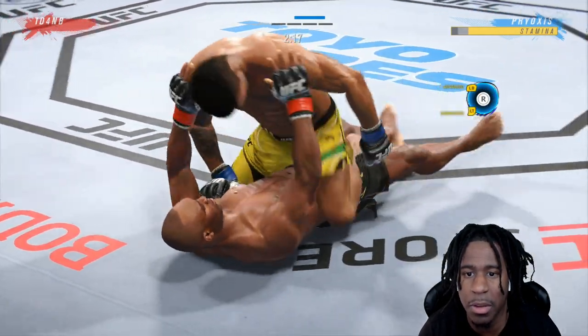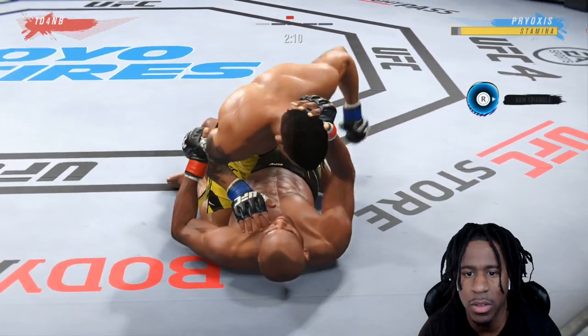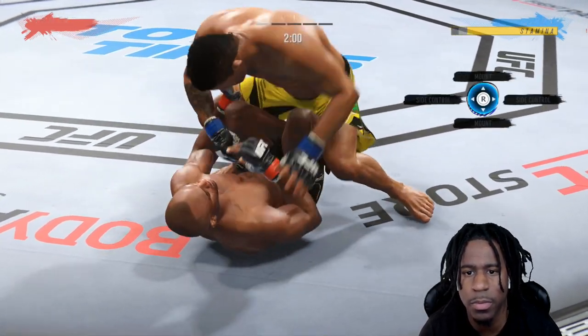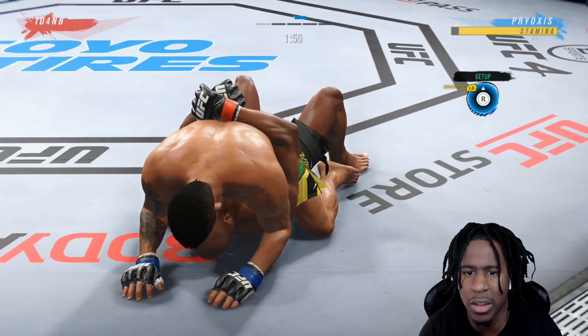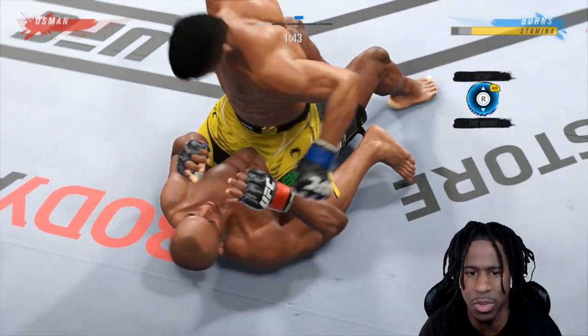Let's get top mount now. He goes to the right. Okay. Let's go back to top mount. There we go. He went to the right. Nope. He went to the right last time. So he tried to go up that time. He went to the right again. We denied that. Nope. Let's posture up now and let's throw some strikes.